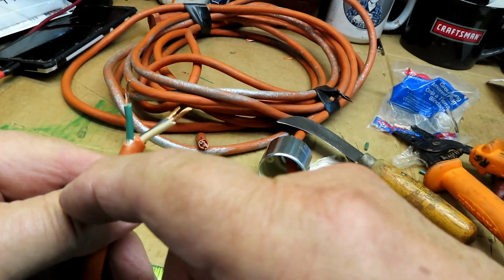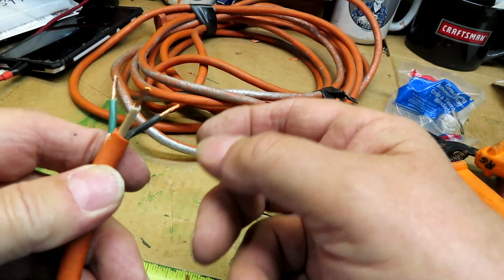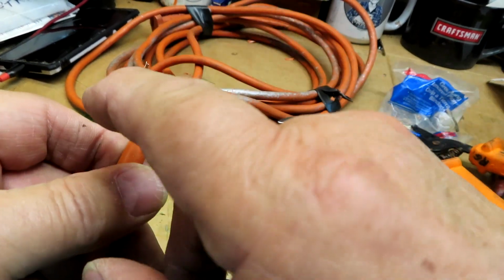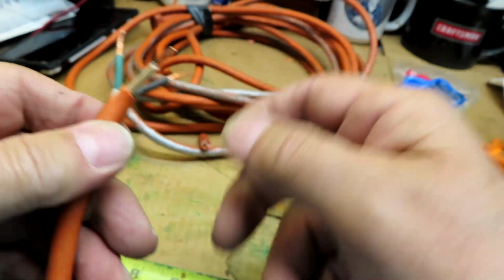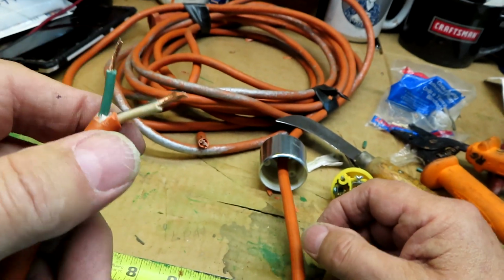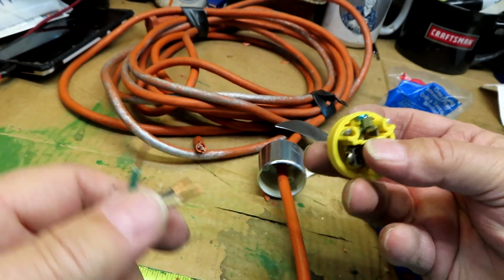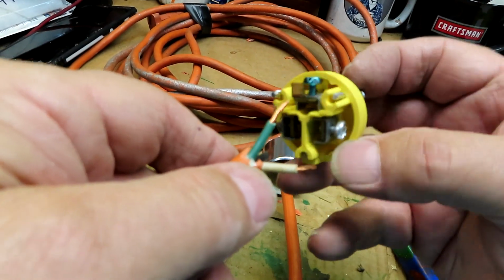Grounding is the green, the grounding, the neutral, and the black. They used to call this the grounded, and that's the grounding. Here's the neutral, there's the hot. And there's the grounded, green grounded wire. Alright, now we'll set these up so that it's easier to do. It'll be just like that, as you can see.